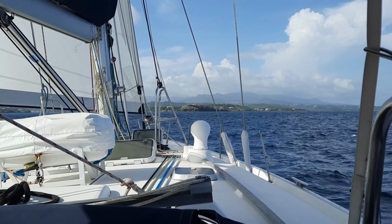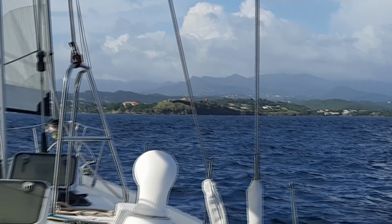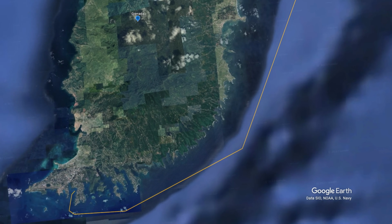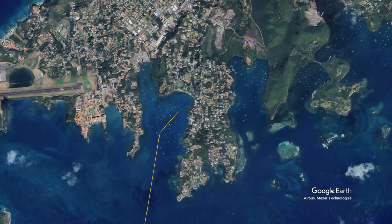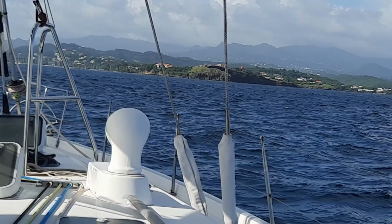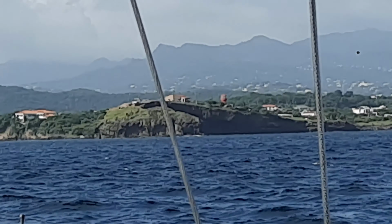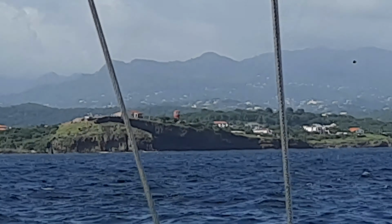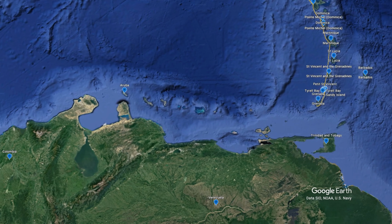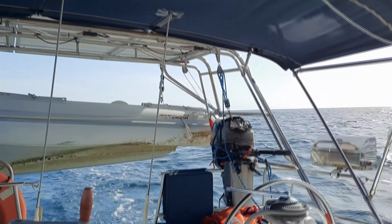So here we are approaching the mouth, I should say, of Prickly Bay, which has been our final destination on this trip. We just took a bit of time in Carriacou. And now that we were there, we're already checked into Grenada, so we can just show up and we're good here. But this is the final destination, and this is the southernmost point here that we're looking at, right ahead of the Caribbean island chain, I believe. I don't know if there's anything further south of this. And so beyond here, it's Venezuela and Trinidad and Tobago to our south, that way. And there's nothing else between us and Venezuela.